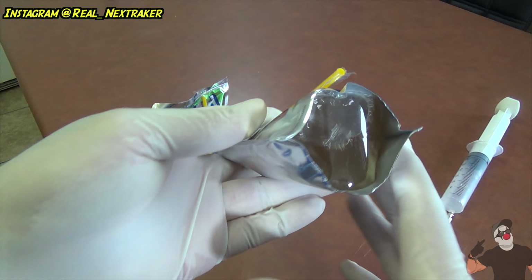Now that this is empty, we're going to fill it up with something nasty, something gross, and my liquid of choice is going to be some nasty clam juice. This stuff is disgusting, and you know it's nasty when you open it. It releases this awful smell. It's hard to describe the stink, but it is really nasty. You're going to have to open up a bottle yourself and smell it. If you ever wanted a nasty liquid that's drinkable and not going to harm anybody, go for clam juice. It's like the most disgusting liquid out there. So we're going to take this clam juice and fill up this pouch with it.